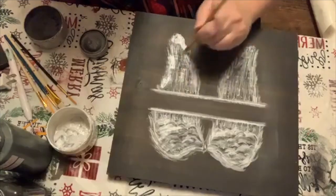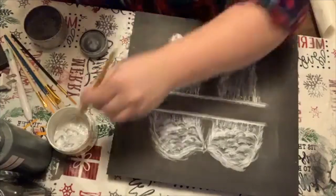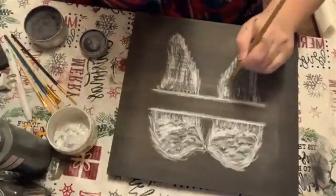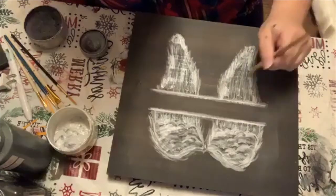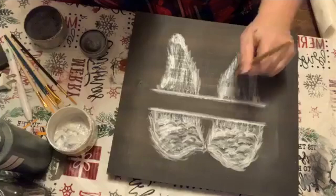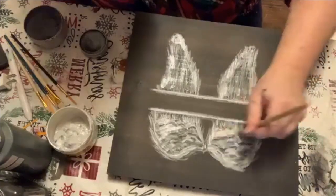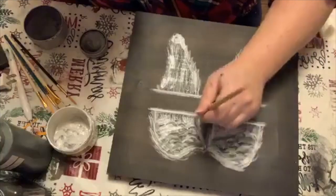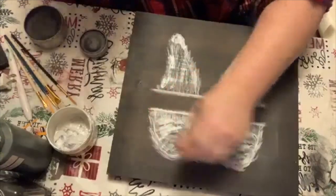Here we go. It just kind of pulls everything together a little bit. I like that a lot. And it may even be pulling some of the Stormy Seas that's still a little bit wet, and might be mixing that in a little bit too, which I'm totally fine with. Because again, I want to get rid of those hard lines.